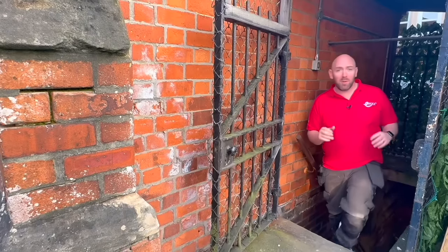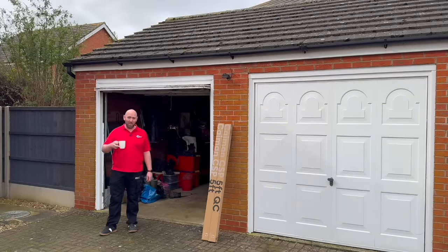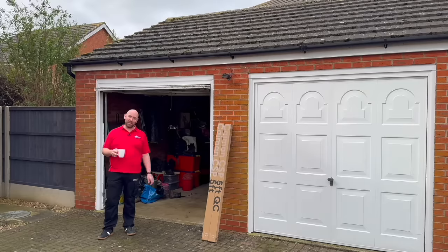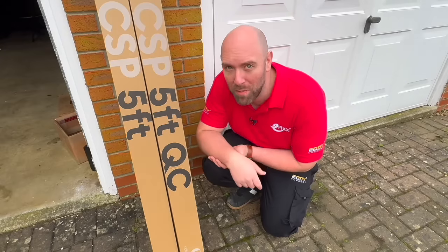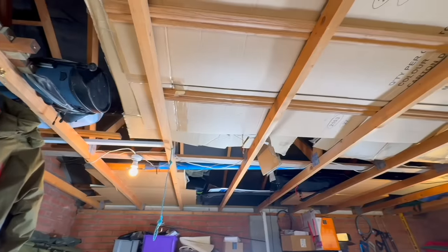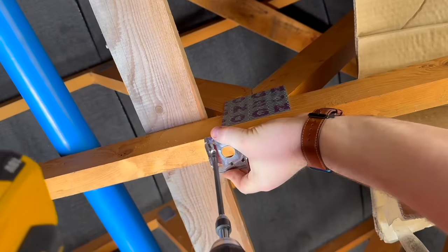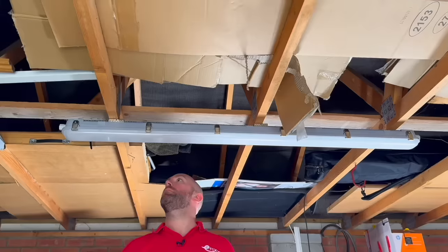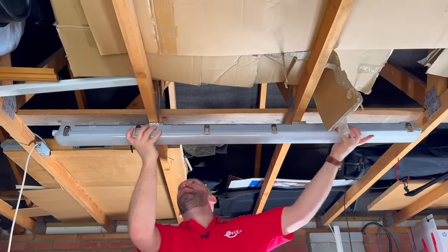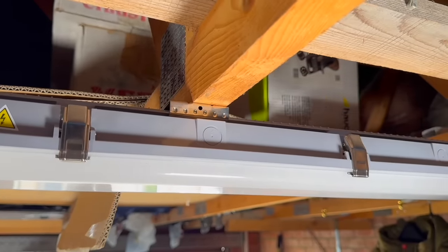Okay so I'm off to my next job now where I'm going to be fitting two of the five foot Cayman Versa fittings in a double garage, so let's hope that job is as easy as this one. First job of the day this one, but no time to chat - I've got two fittings to replace with these Cayman Versas, and if you're wondering why this one says QC you'll find that out in just a moment. This should be another nice job with the Cayman Versa. First though, let's make sure the supply is dead. I can line up and fit the brackets on the joists ready for the fittings, and I can clip the fitting into the brackets. As I mentioned earlier about sliding, these brackets can slide the full length of the fitting, meaning once I've clipped it in I can slide it into the desired position and make sure the fitting is perfectly centred.